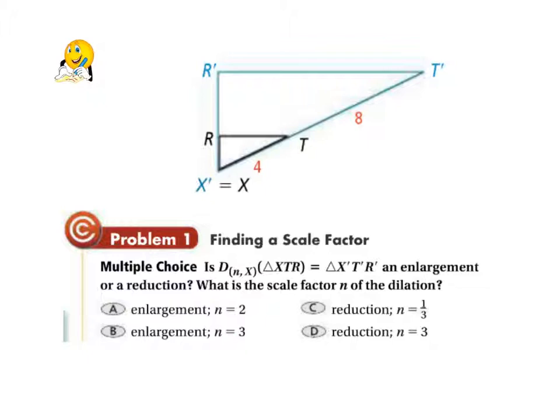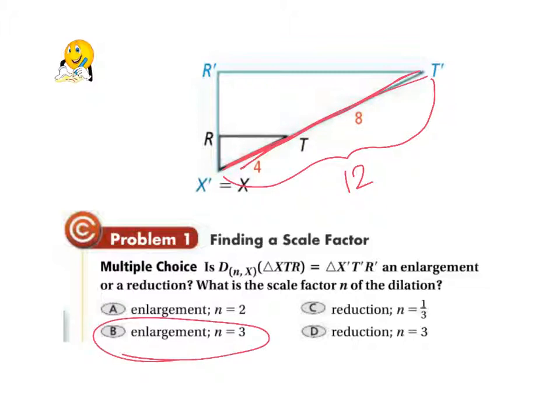All right, well, this is a 4, and then this measurement is an 8. Now they're trying to be sneaky on you here, because if you look at what the blue triangle actually is, the entire side is 12. That's a little bit sneaky. So it went from a 4 to a 12. How much bigger did it get? 3 units. Okay, so be careful when they label that 8 there, that's not really the measurement you're wanting.